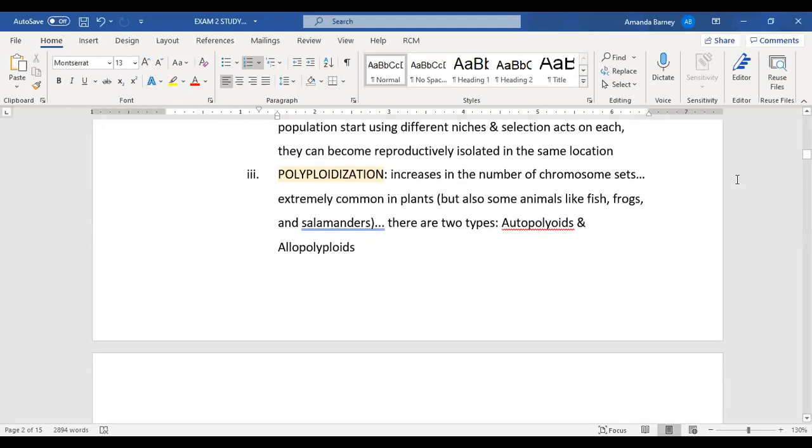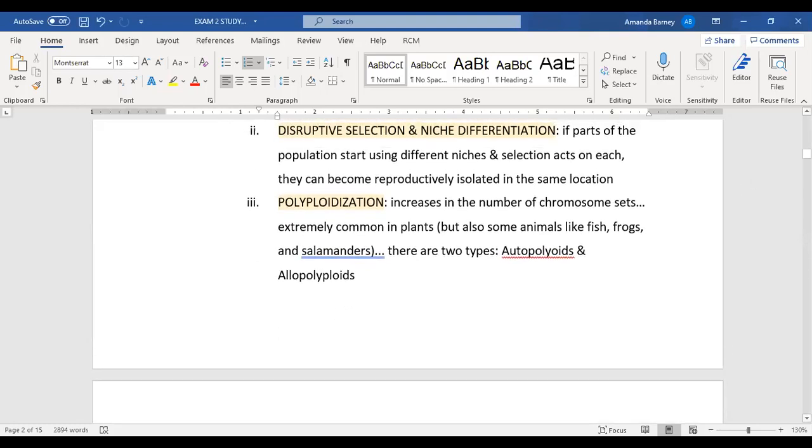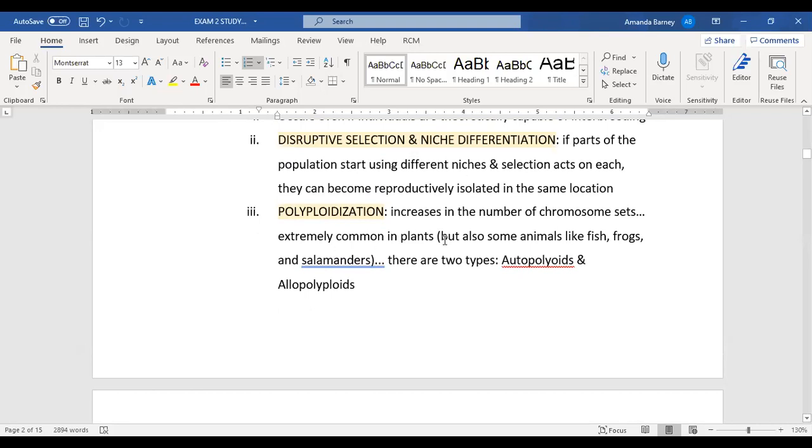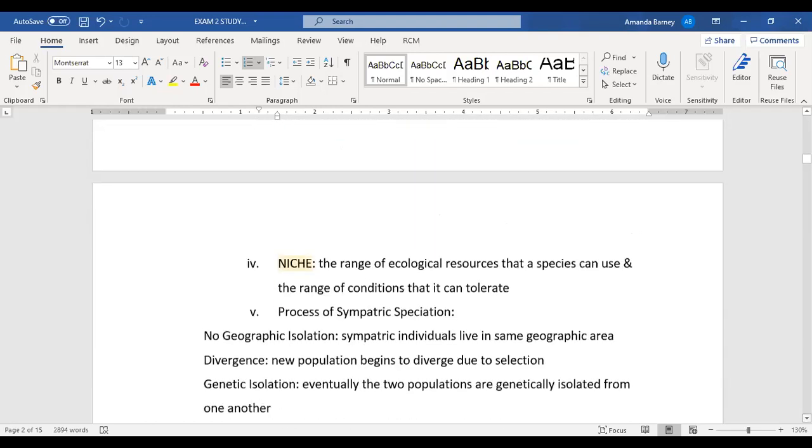Another way that it happens is polyploidization. Polyploidization is when, say, non-disjunction occurs, so you don't have the chromosomes splitting correctly, so that you get too many chromosomes in one of the offspring, and then that species continues to have that number of chromosomes in its offspring, and it's unable to then go back and breed with the parent population. So that has to do with the chromosomes: it has more chromosomes, and so that difference just makes it incapable of interbreeding with parent populations.